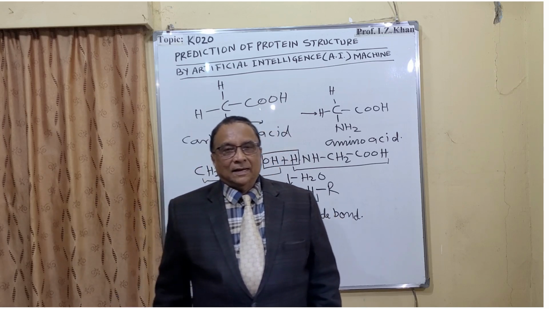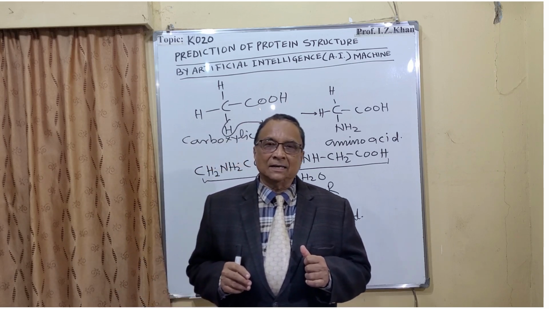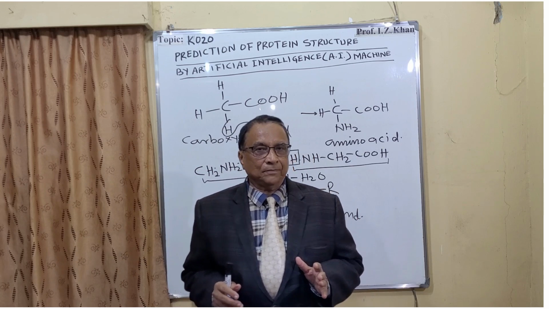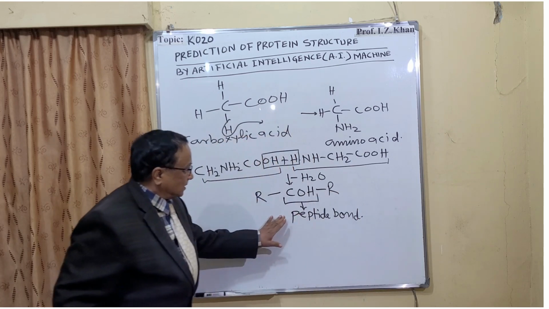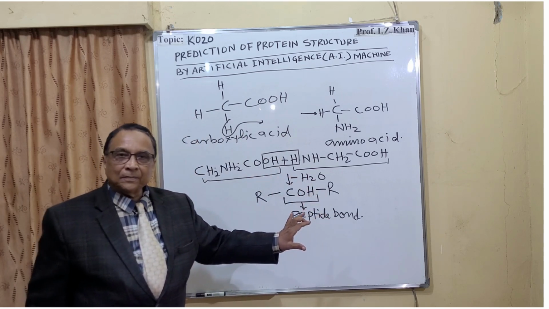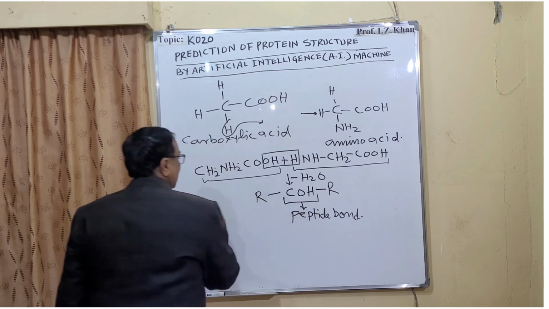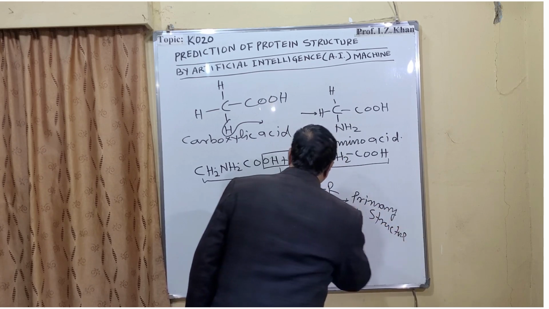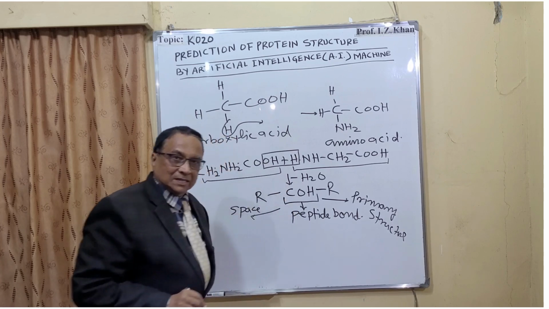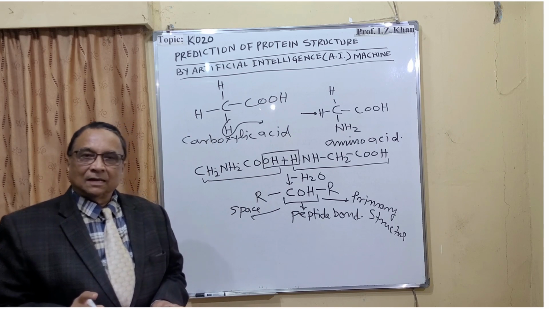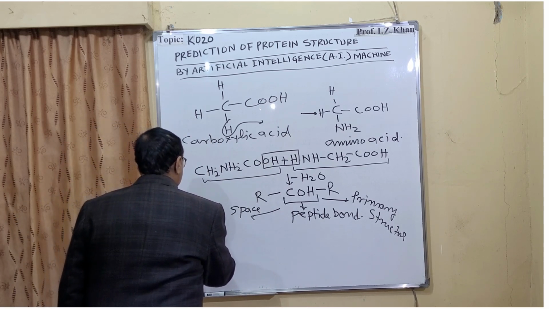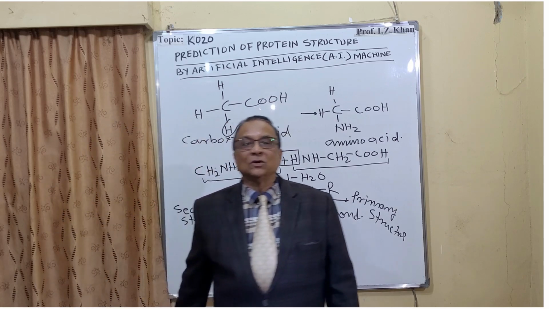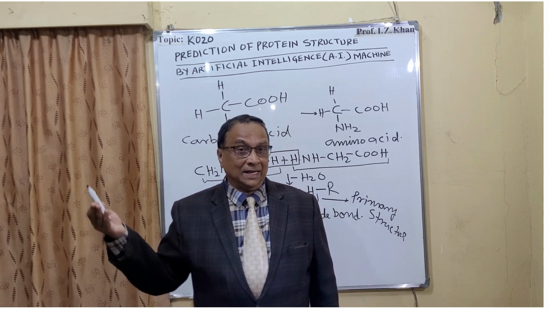What I mean to say is that till 1970 or 1980, the structure established for protein was the primary and secondary structure. The primary structure means knowing about the peptide bond. That is the primary structure of protein. And how it gives a structure in space, a structural unit of protein, is called the secondary structure. Actually, in detail, I have already discussed this in my amino acid and protein chapter. If you go to some lectures, I don't remember exactly, 300 or something, you will get the detail.